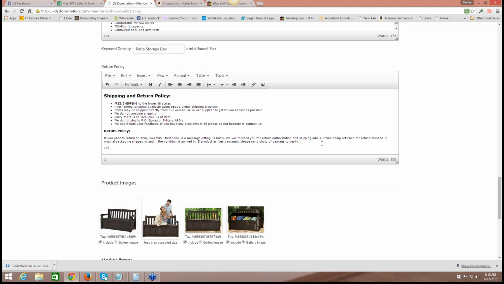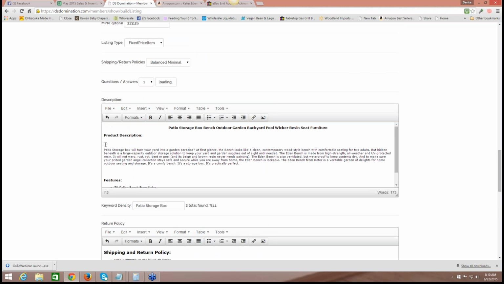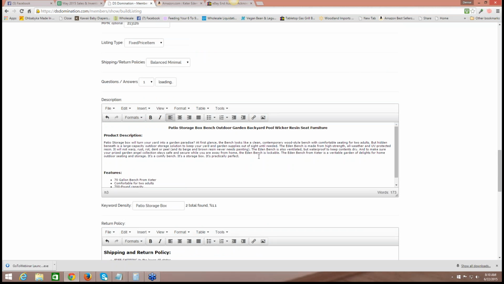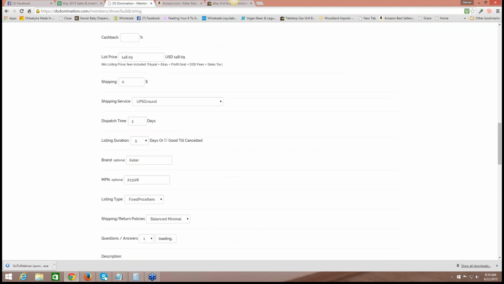And then right here you'll put 14-day refund policy on this patio storage bench. And then underline it like the training states. And then you're basically done. I mean, I would clean this up a little bit more and take more stuff out, but I'm not going to go into detail with what the training does.